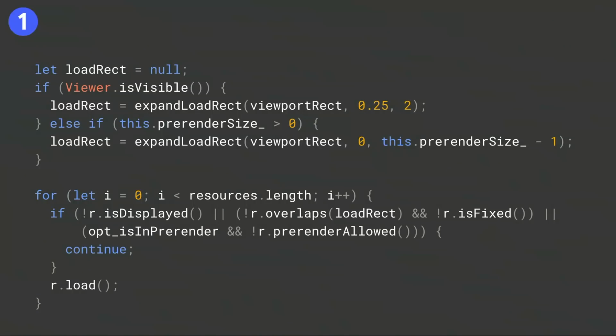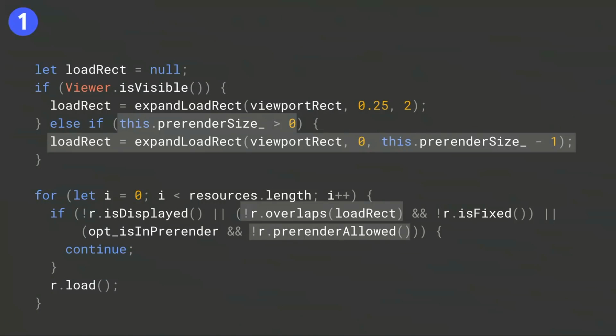Let's take a look at the code here. Here you'll find AMP will calculate a pre-render rectangle and then only load resources within that rectangle. By default, it will be the first viewport. The pre-render size here can be overridden by the host to customize the size based on real product needs.